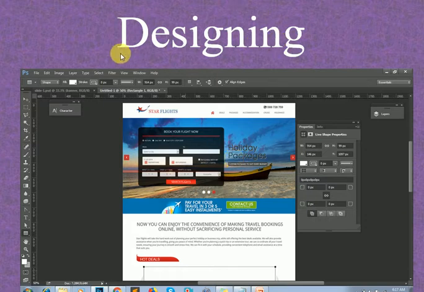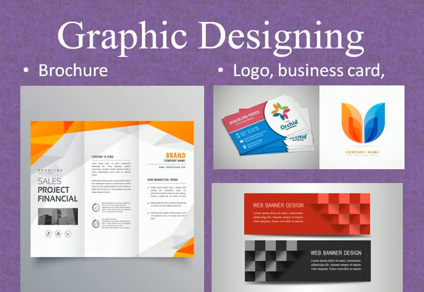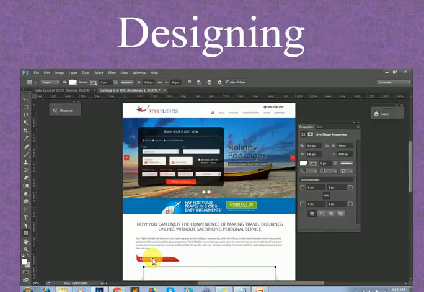After downloading the tools, then structure, then designing, what is the fourth part? It is optional, and it is a little bit part of designing: we can create logos, business cards, banners, flyers, brochures, documents, and presentations for clients. It all covers the area of graphics. And in our website, like you can see, there is a logo, which is part of graphic designing. So we can use some parts of graphic designing in our website designing.